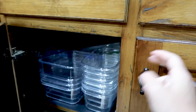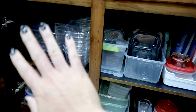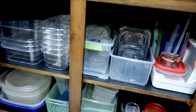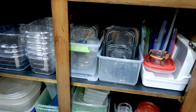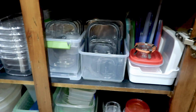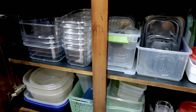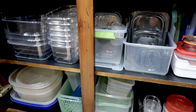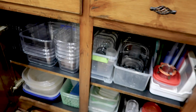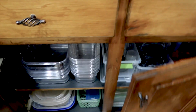So let's just start right in here. All of our plasticware, all of our storage containers, everything has a lid. I made sure to match everything up. I kept all the lids in just one small area, and it feels good to know that all of the things that were either broken, had leaks, didn't have a lid, or I had the lid but didn't have the bowl part, all of that is gone. So we are left with things that we actually use. That feels really good.